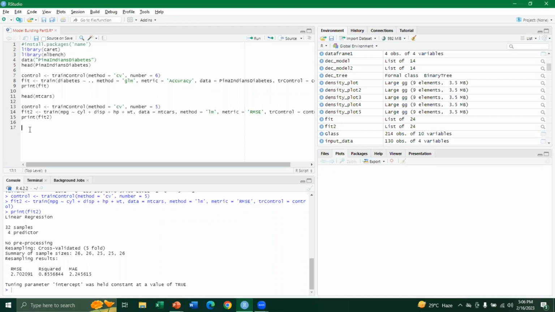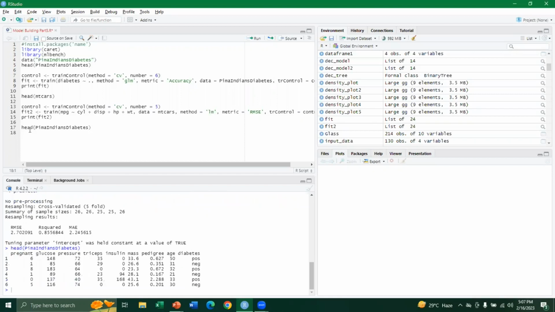So now let's load the dataset of Pima Indian diabetes once again. And let's say we want to predict diabetes once again. So just like usual, I will do the resampling at first. I will say control, train control. And here I will say method should be cross validation.